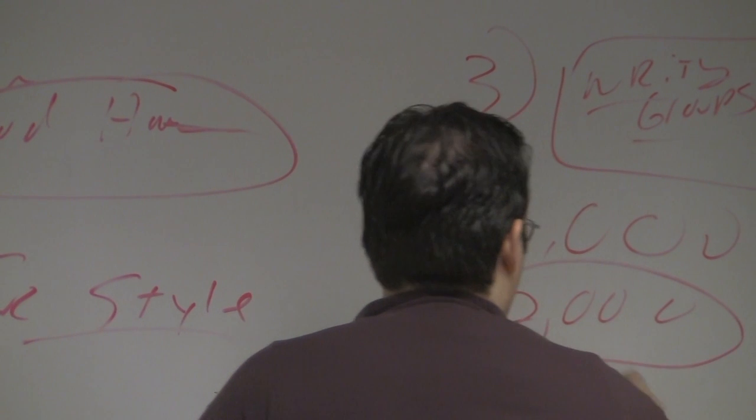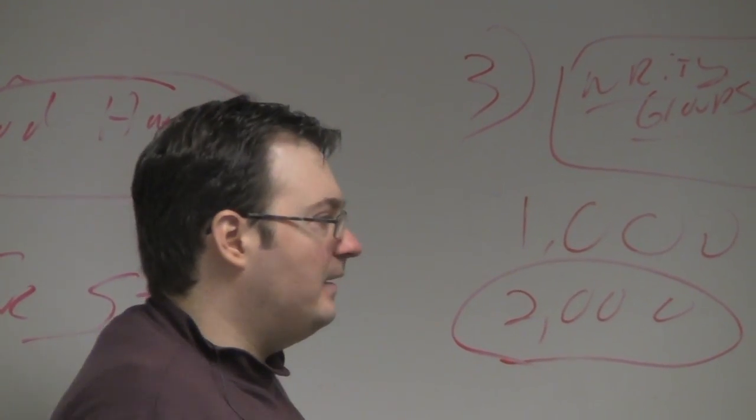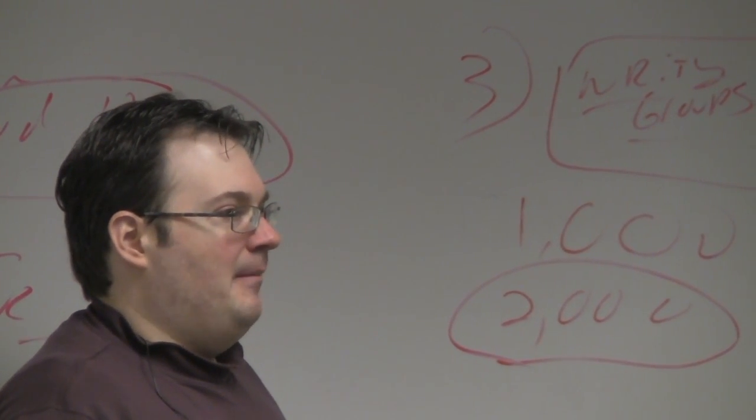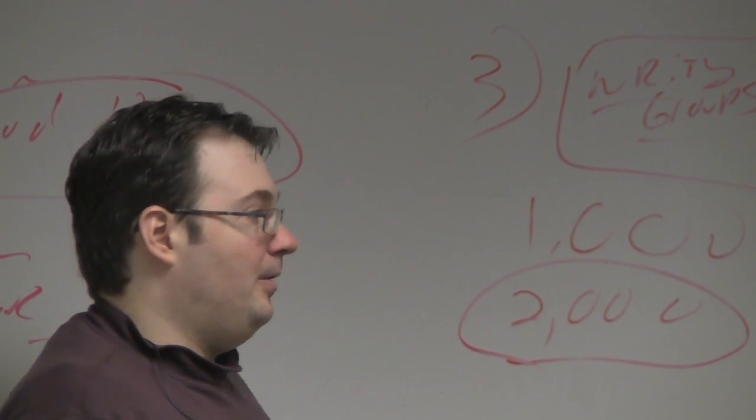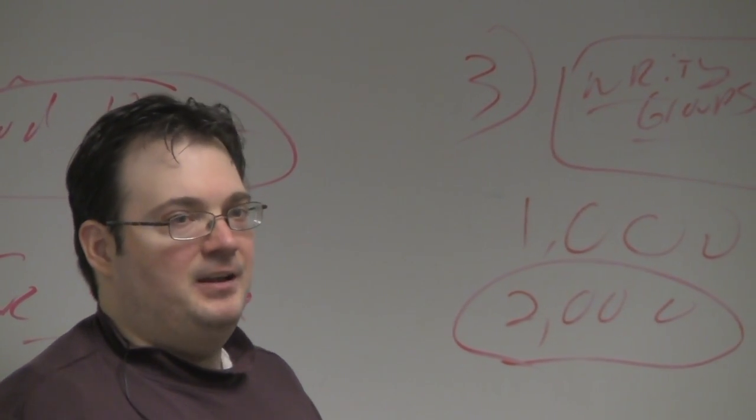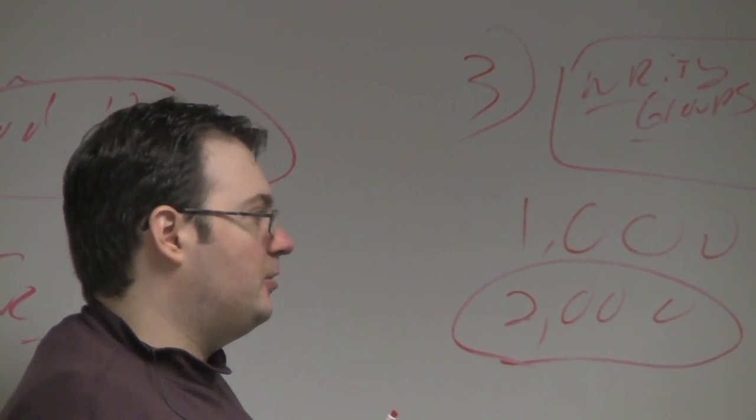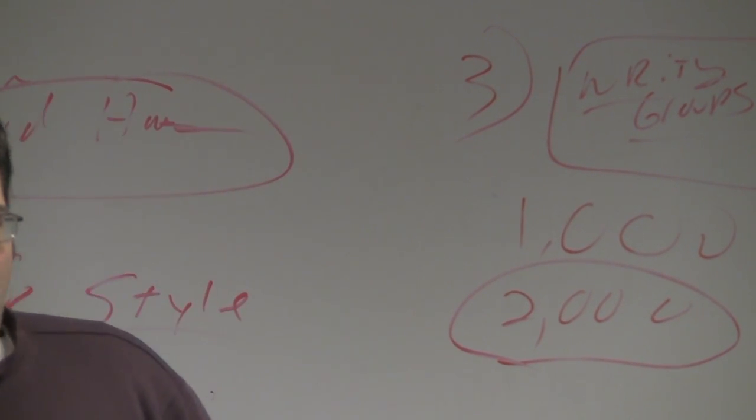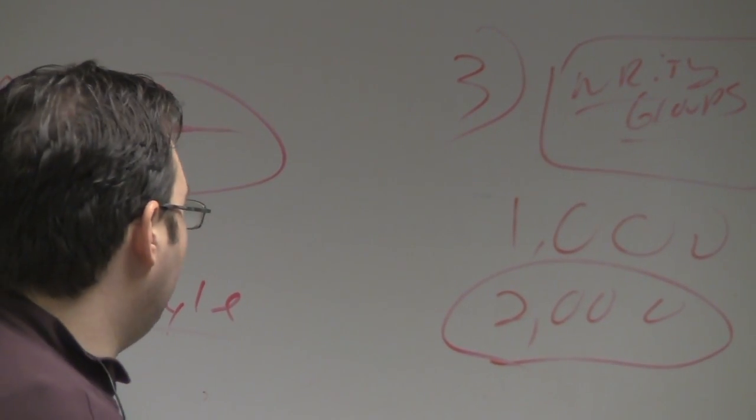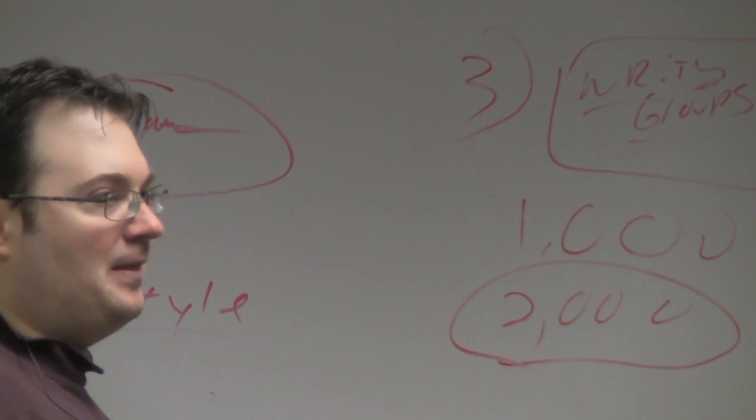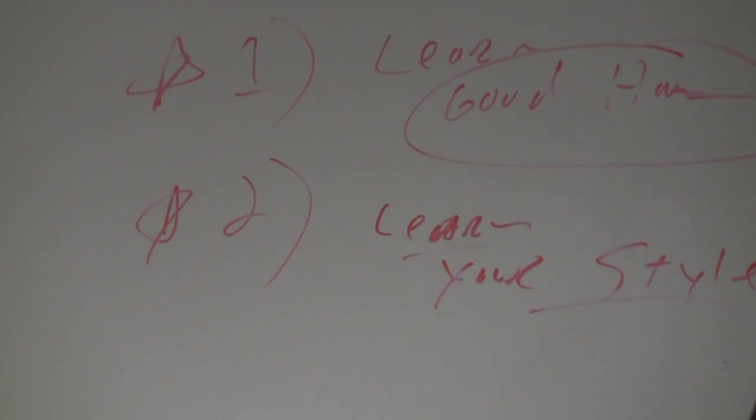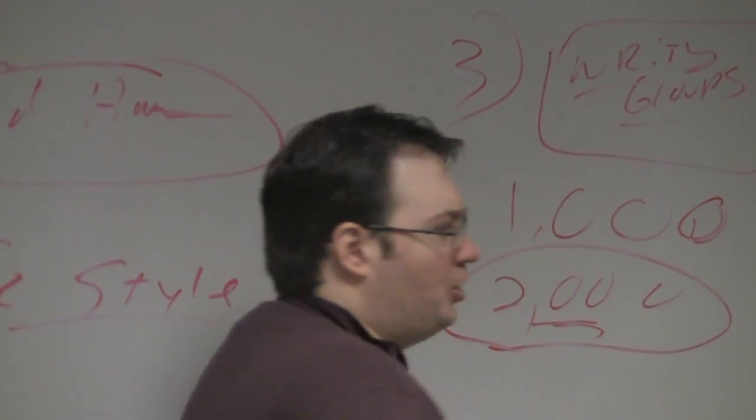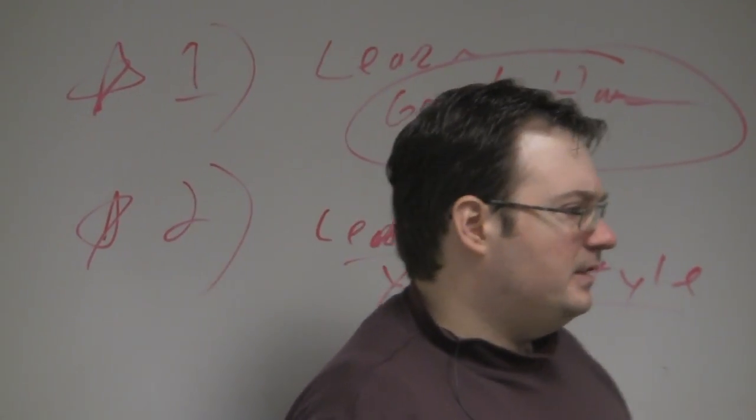But if you're thinking you're fairly hardcore, do that. If you're thinking, I'm already going to be overloaded by writing 30,000 words this semester and having 18 credit hours and double majoring in economics and pre-med or something like that, then you can go ahead and just do the 1,000 words, and that's fine. This is just what the minimum class is. 2,000 words is a better chunk to sink your teeth into. You're going to submit that every week.